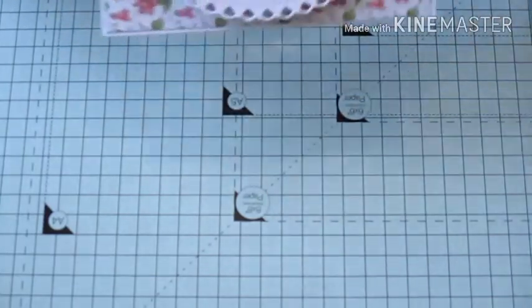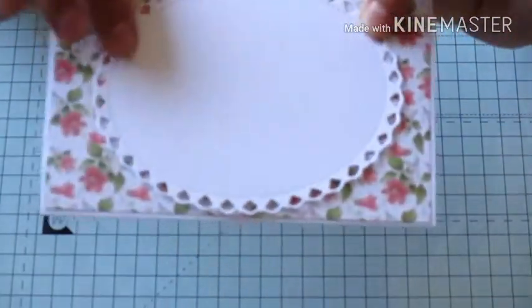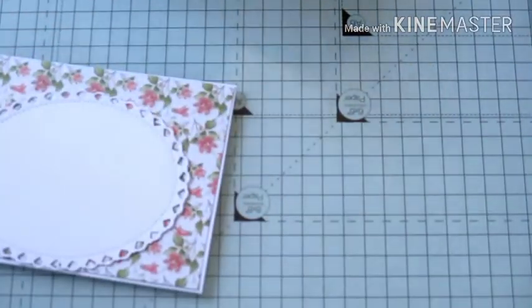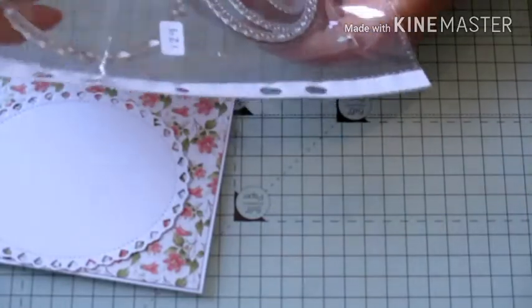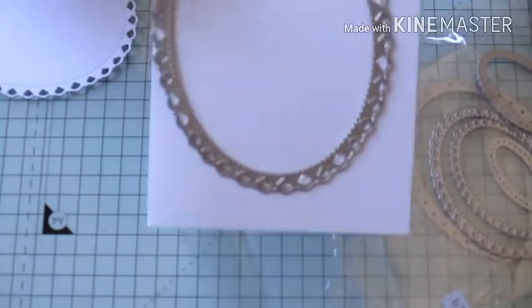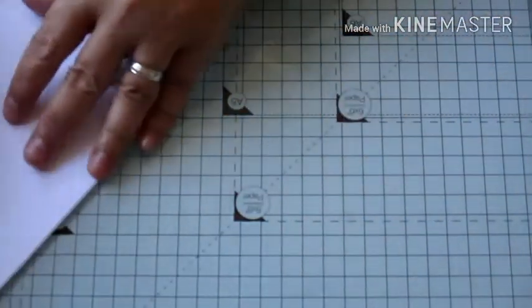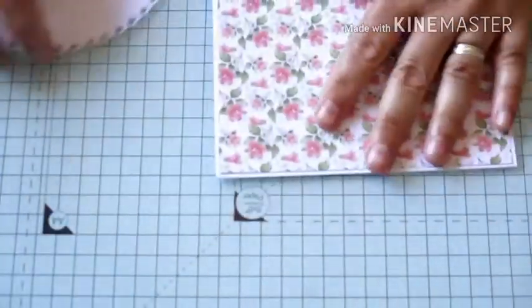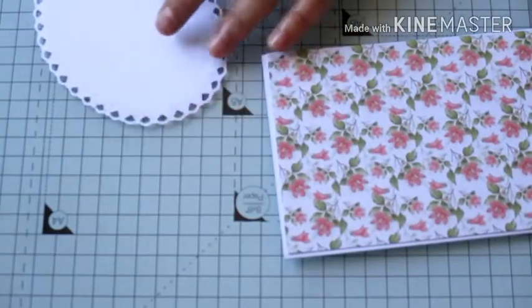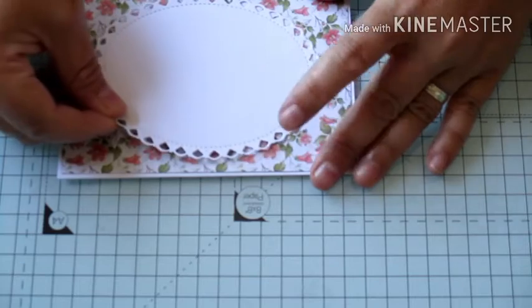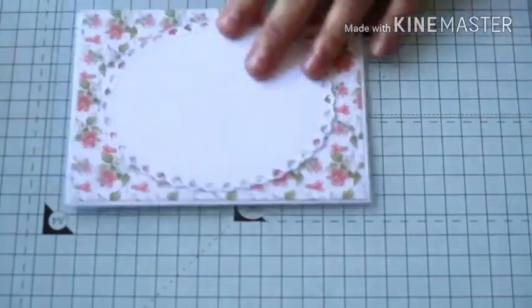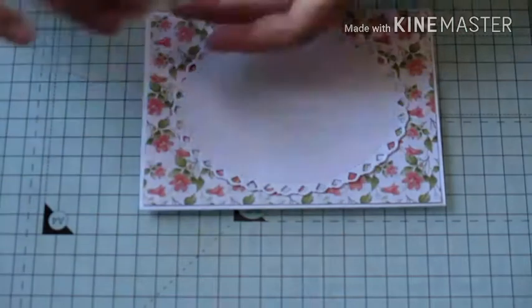Next I've cut myself this lovely scalloped oval and that is from these dies here. And you get six dies. That's the biggest one there and then they go down obviously in size. I will do my best to link those, but I use these quite a lot. They're nice for matting and layering with. So I'm going to flat stick this just onto this base card. So I'm going to stick this just in the middle of my card and then I'm going to stick my little dress on.